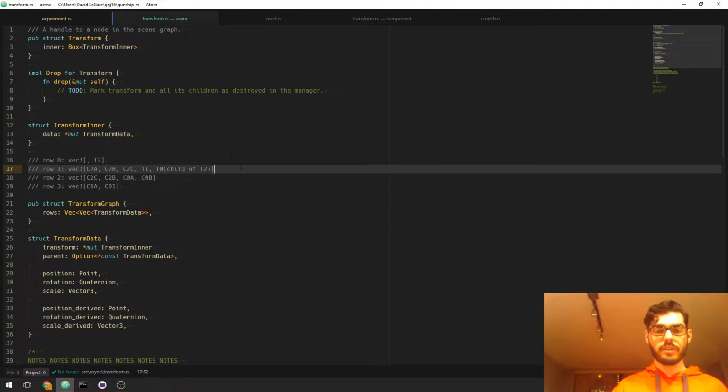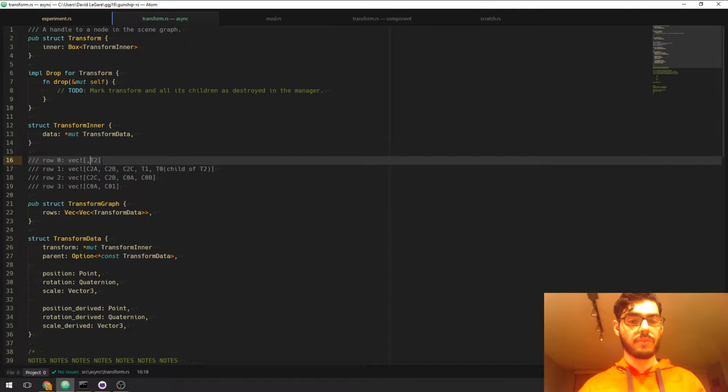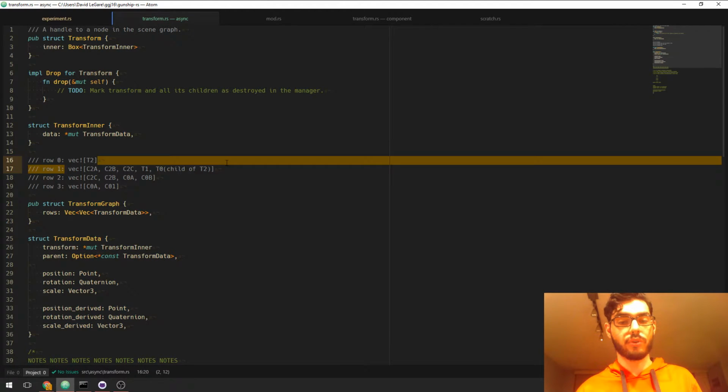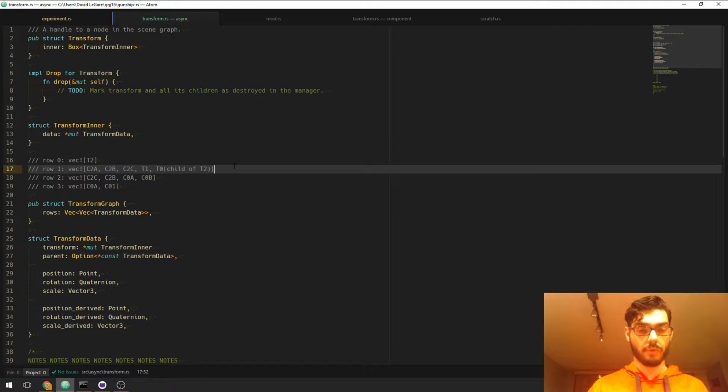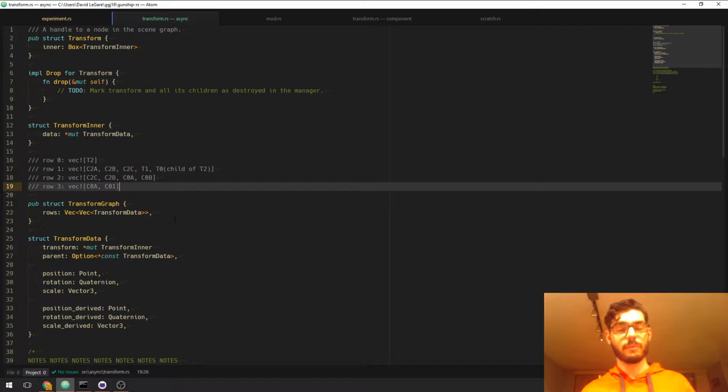Now, this seems crazy inefficient. However, we don't generally anticipate the parent-child relationships changing. We expect that to be a fairly infrequent operation. More often than not, it's sub-child hierarchies getting created and destroyed, and even that is less frequent than just nodes being moved around. So what we really want to optimize for is the case where we have to iterate over a row and recalculate parent-child transforms, because that's what we're going to be doing most frequently. And so the system optimizes that case, but it does open up a number of implementation questions.